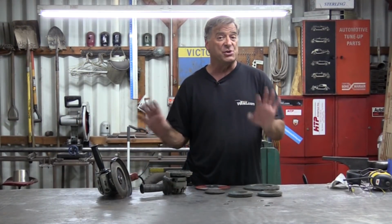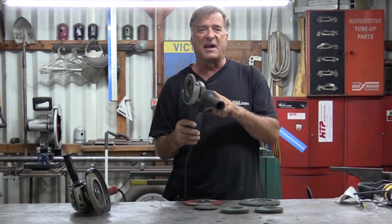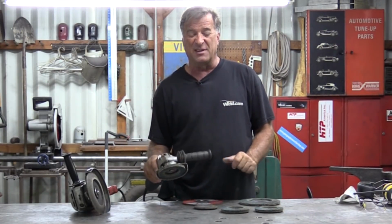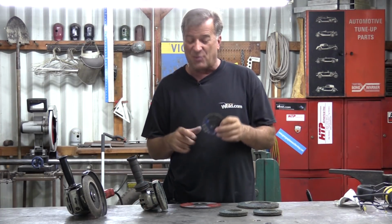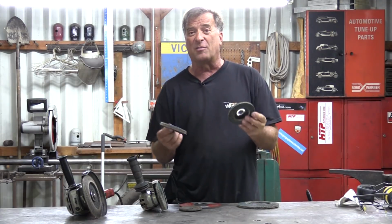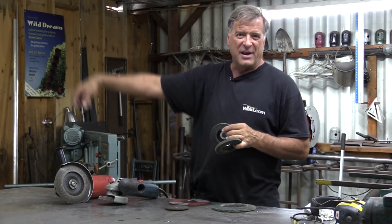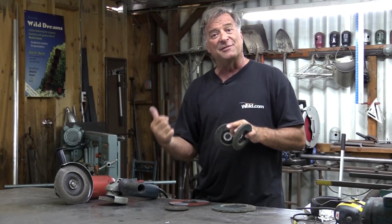The 7-inch machine is a two-handed machine, but the little 4.5-inch, all these little angle grinders, I find them to be pretty much a one-handed machine for me, where I can hold onto a piece of metal and do what I need to with it. On the 4.5-inch grinder, I can put a stone on there if I've got just a little tiny mess I want to clean up quickly. Then I normally have three different grits: a 40 grit, a 60 grit, and an 80 grit, a little finer, which helps smooth things out. That gets them more or less ready to go to powder coat, or to a paint shop, or if I'm just going to take them out back and rust them. That way I can get all the gunk out of them, clean them up, get them smooth and even, and get a decent looking finish out of them also.